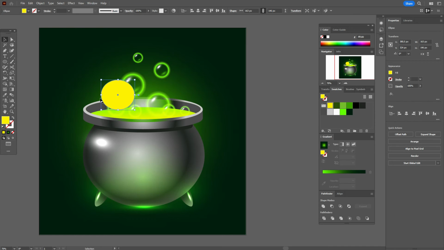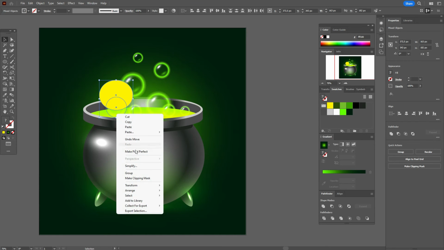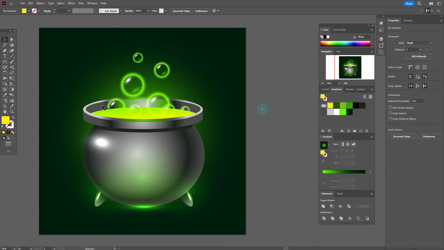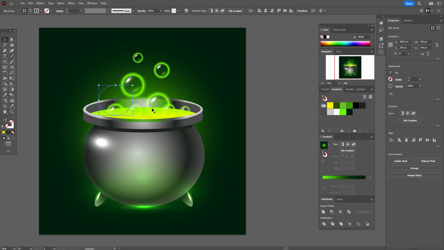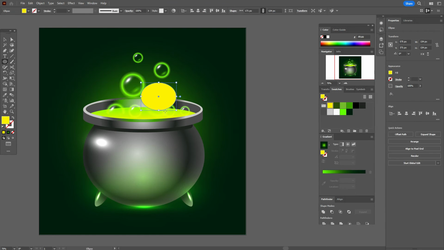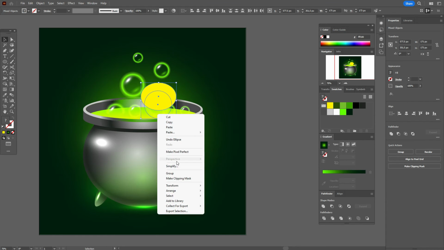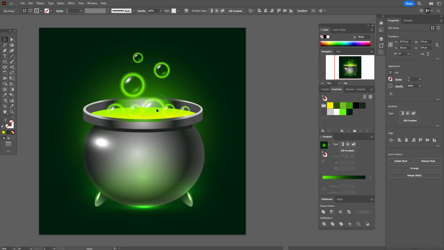Okay, select that ellipse and that bubble, make clipping mask. Okay, and move like here, like this, and the same here. Make clipping mask and put here.